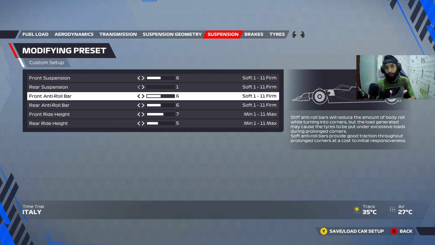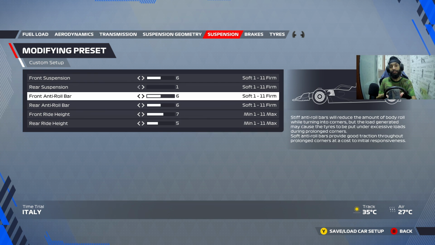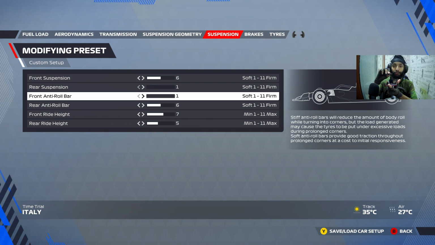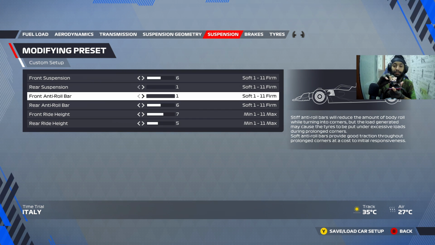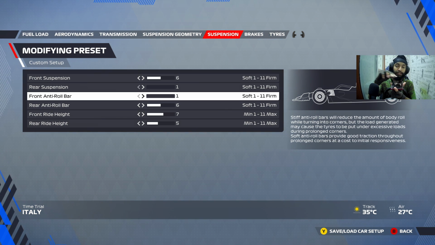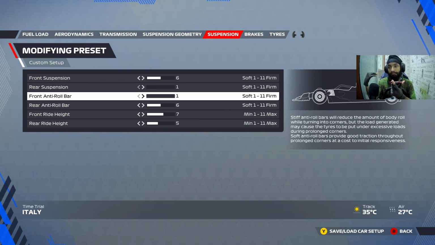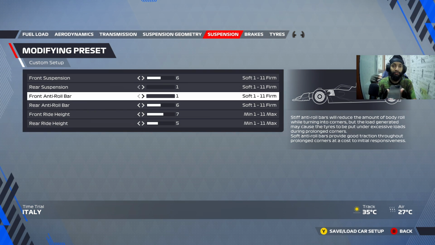Anti-roll bars can help you with that. Suspension does help in a way. Anti-roll bar also helps. So if you leave your front suspension at 1, very soft, what that's going to do is it's going to allow the front of your car, let's say you're taking a right-hander, the front left of your car, it's going to have a lot more grip, so you can make a corner carrying more speed. You can possibly carry 5-10 kph, even more, I don't know, but it will allow you to carry more speed into a corner. But again, when you go soft on the front, you have a lot more grip.